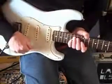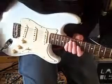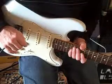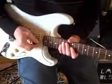I wanted to demonstrate the tone. At first when I put it in, everything was getting seated, and I put new strings on. They were getting stretched out, and I did a little playing, and I thought it seems like it sounds a lot better.